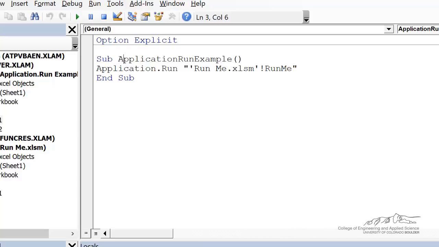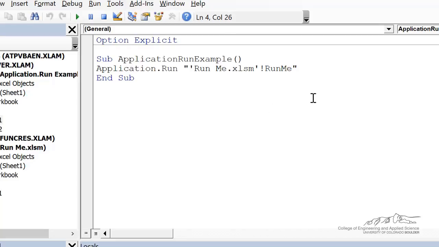So if I open up the module in RunMe, it's just a very simple subroutine that's just going to do message box hello. So back in the main file, which I call application.run example, you can use this application.run method, and you can put the file name here with an exclamation point with the name of the sub in that file.